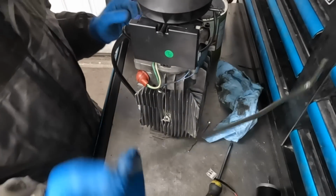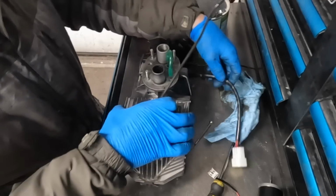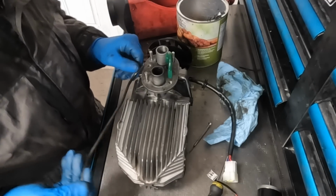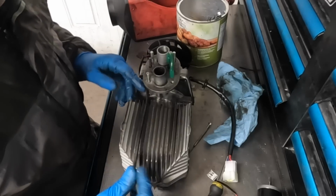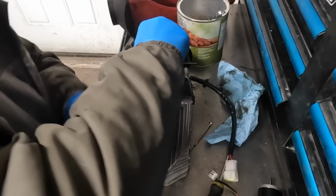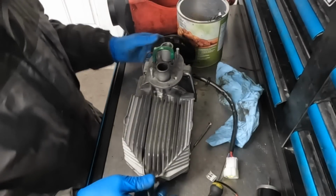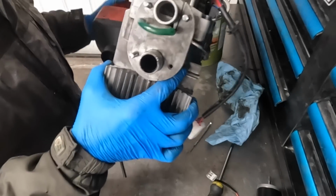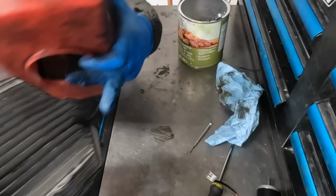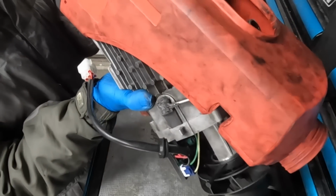My heater, I am preheating the fuel, so I am going to put this piece back in place. If you're not preheating your fuel using a piece of automotive brake line, then you can skip this step. I pop that in like that, run it through there. Hook that fuel line up like that, and then we can slide this into the case. It's a little bit more tricky to slide into the case with the modification that I've done here, but it still goes in pretty easy most of the time.